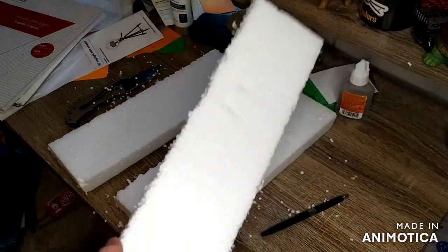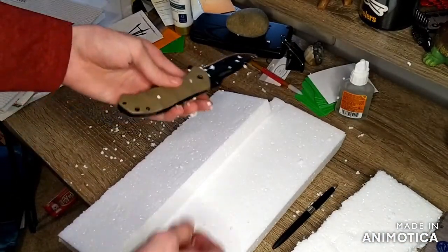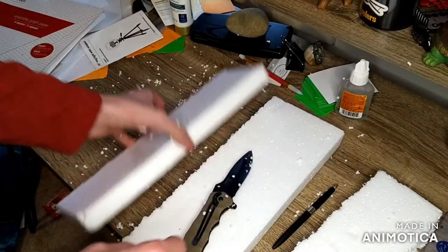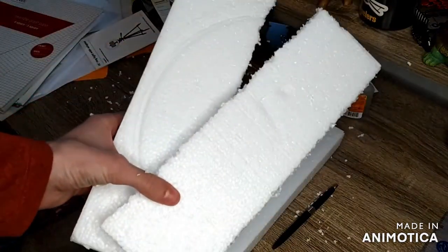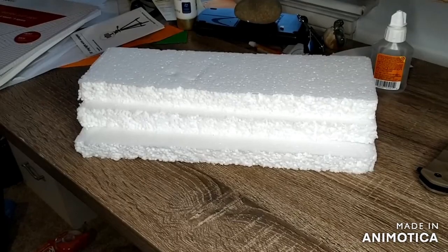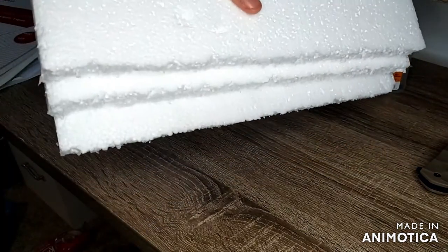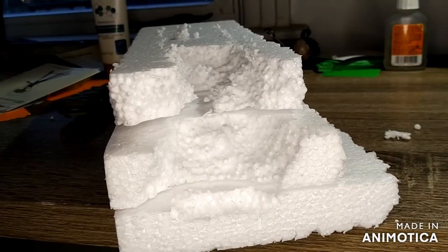And now we'll be starting on the waterfall. This was very fun to build. Right now I just have a couple pieces of styrofoam that I've cut, and we just need to carve them out and provide a place for the water to run through. These were just from some packages, and I just cut them up to this. You just pile them up like a stack of pancakes, like so, and slowly begin to carve out how you want it to look.